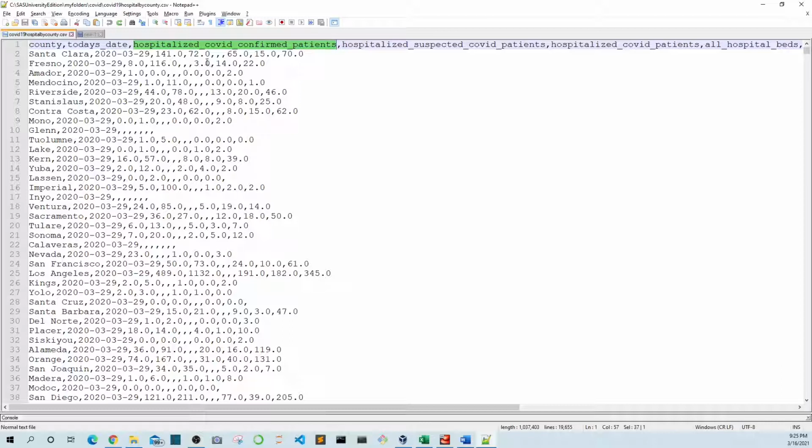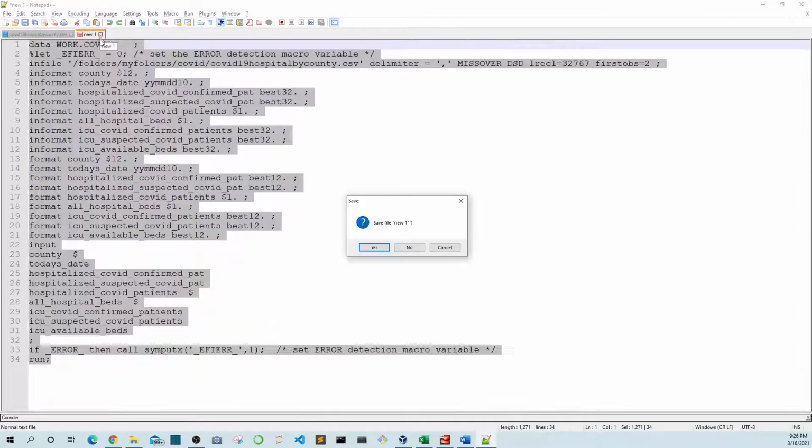And you can see that there are some blank values here. So there's two commas, but there's nothing in between. That means that some of our fields, some of our columns, won't have any data. And as we go through this process, you'll see how that can sometimes affect our imports.